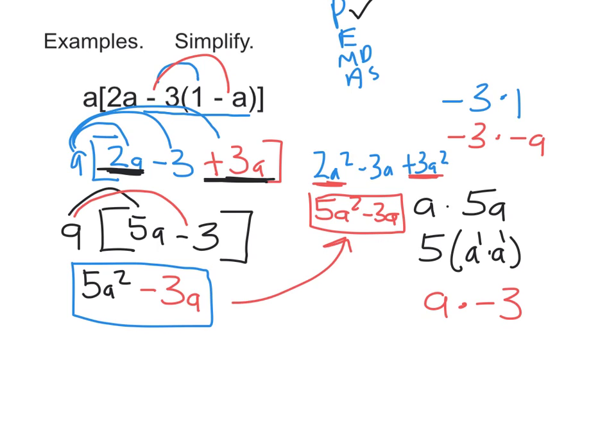Notice these two answers are the same, so whether you decide to add like terms right away and then distribute that a on the outside, or if you want to distribute the a on the outside first like we did here, and then combine like terms, you get the same answer either way you would choose to do it.